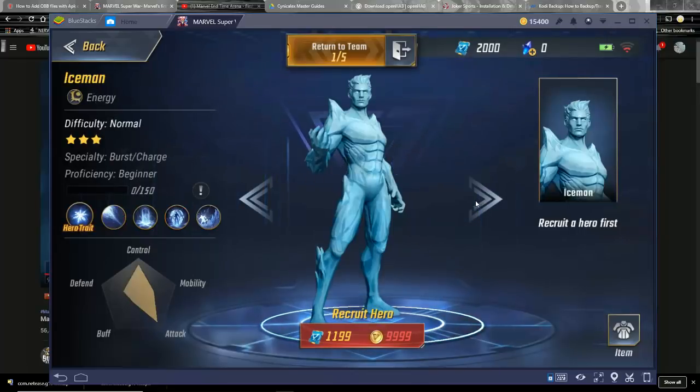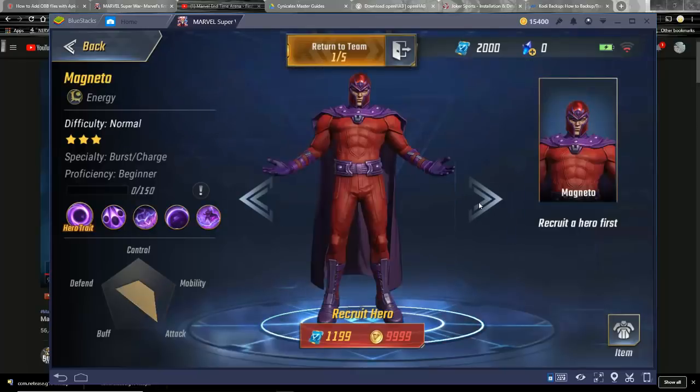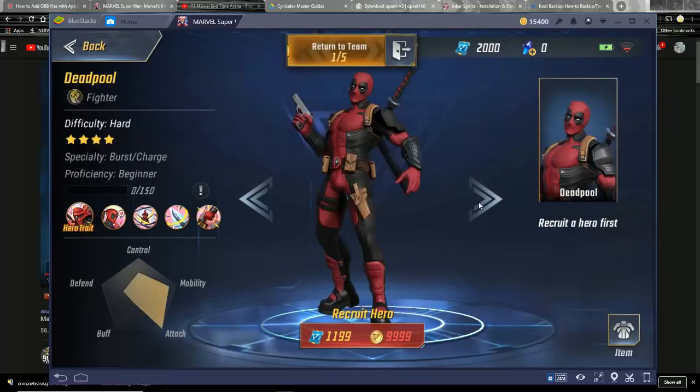Iceman, cool. He's going to show up in Marvel Future Fight pretty soon, but it looks like he'll be in this game. Good to see mutants. Burst Charge. Angel, alright. Happy. That's cool. Magneto. Very classic Magneto there. Deadpool.